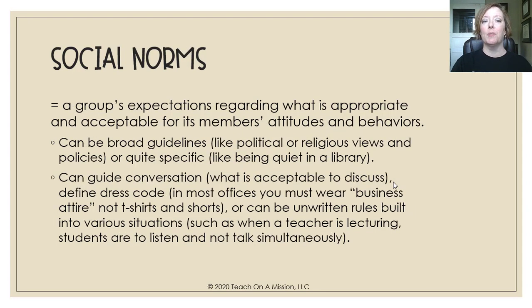Social norms are a group's expectations regarding what is appropriate and acceptable for its members' attitudes and behaviors. There can be very broad guidelines like political or religious views and policies, or very specific like how you are supposed to be quiet in a library. This can also help guide the conversation. So basically, what is acceptable to discuss?